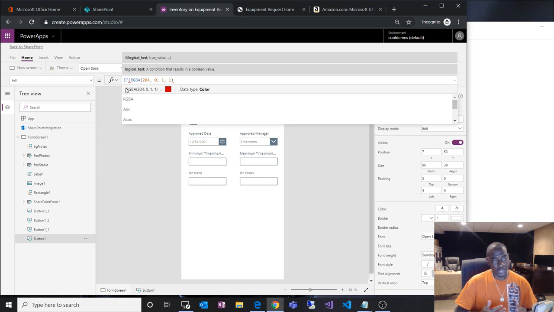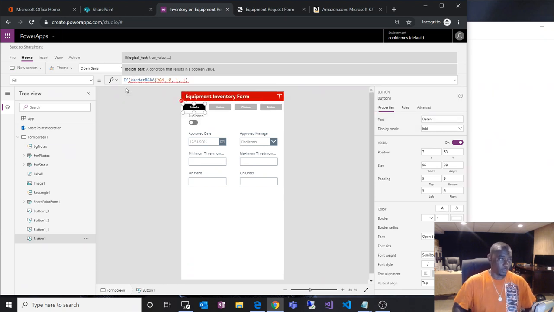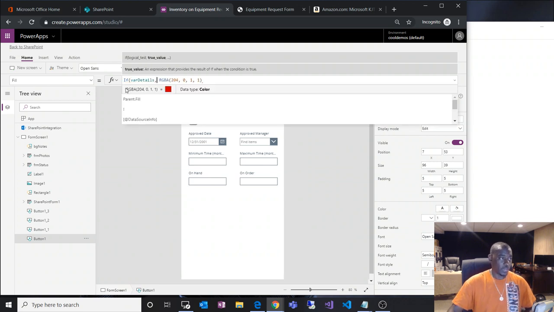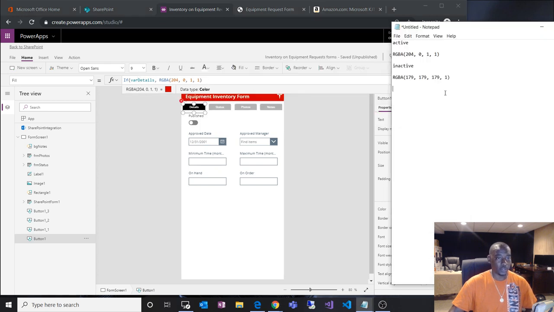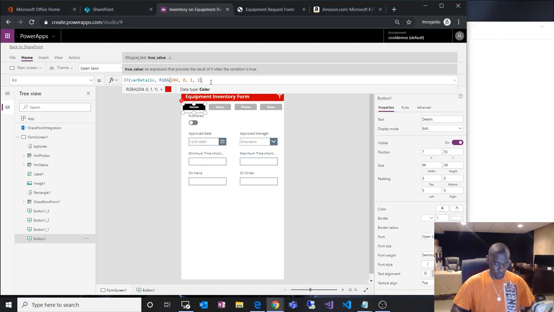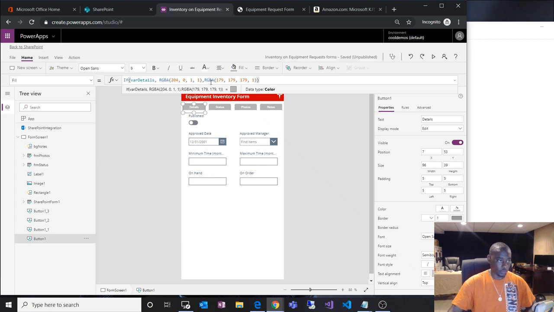I mean, you can have logic in the property itself that actually sets the value for that property based on some condition, and that's exactly what we're going to do. So the variable that represents the detail tab is called var details. And if this is true, because again, I'm dropping in the Boolean, so this is going to test as true. So if this is true, go with the red color, and if it's false, or else, go with the gray color. And that's going to be that guy.